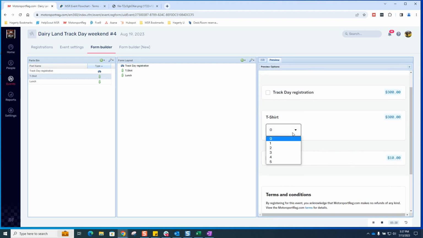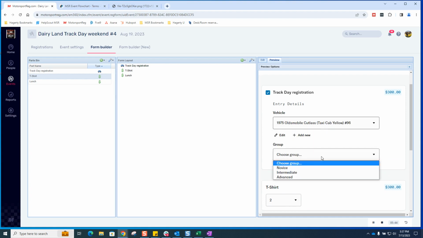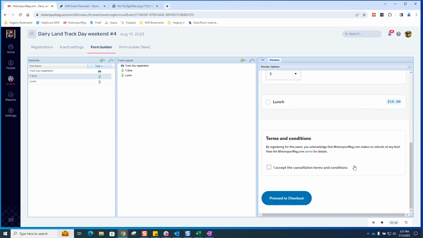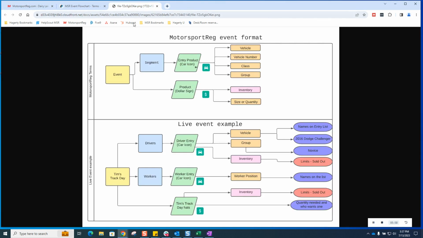If you do have multiple options, then you get this little drop down box to see however many somebody can check. And this whole page is interactive right here as well. So you can choose whatever you like, test it out. Any error messages that you would get, you will get live here on the FormBuilder. So that'll pretty much cover it for the packages.